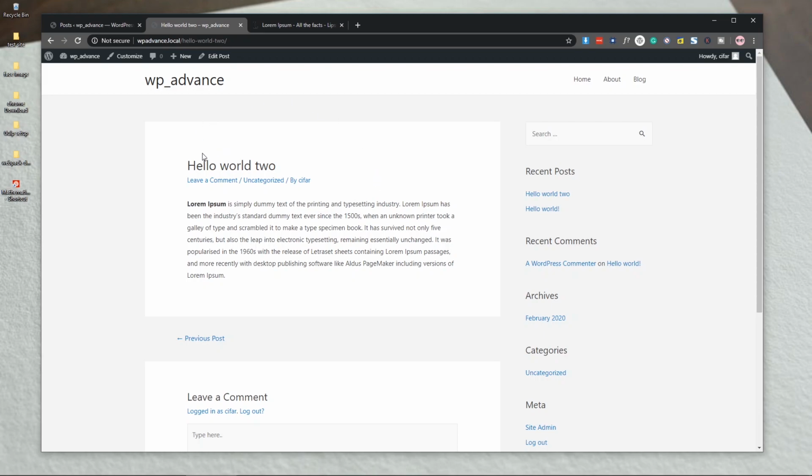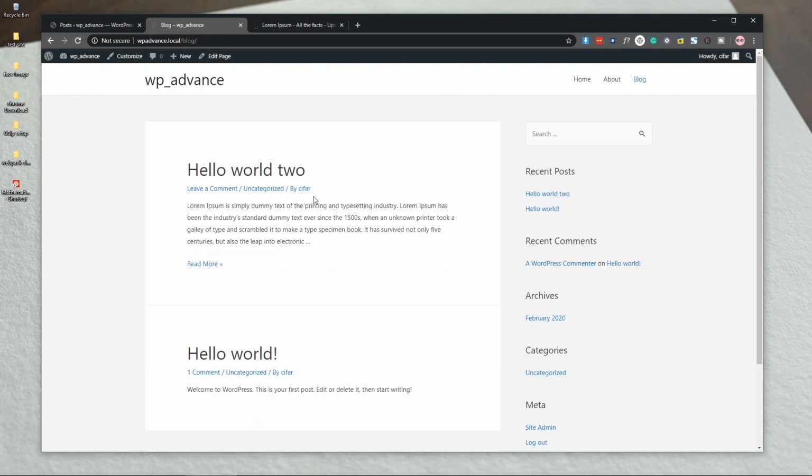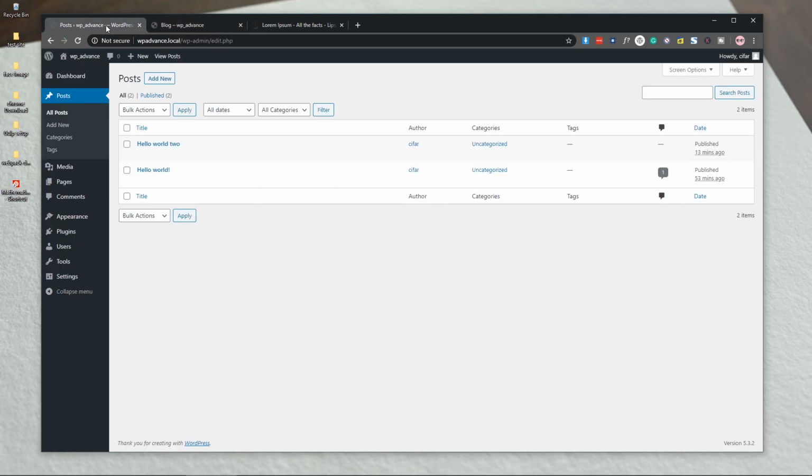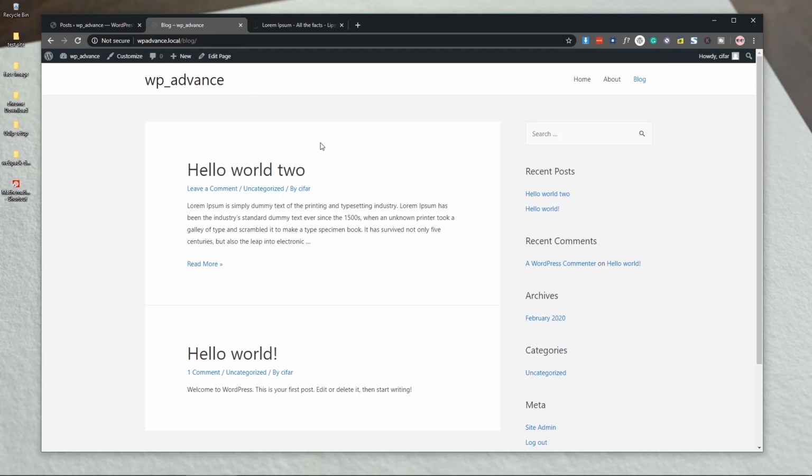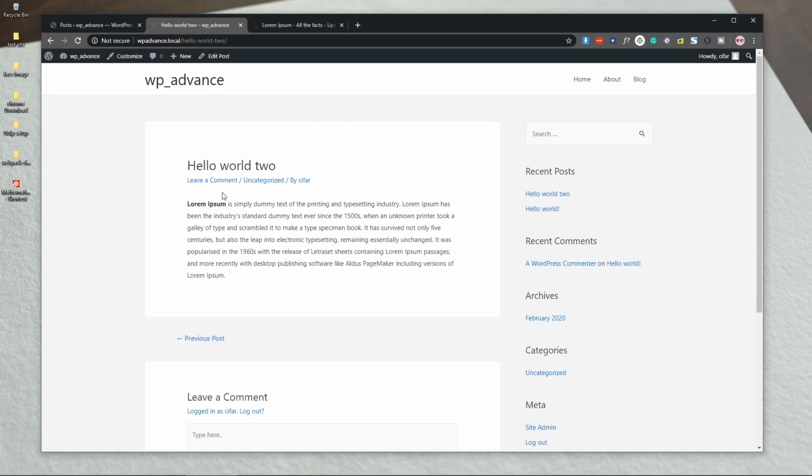In this page we can see all the details of the post, and this page is called the single post page. So as you can see, we have two types of pages for the post type which is our blog post: first one is the archive page and second one is the single page, which is the blog single page.